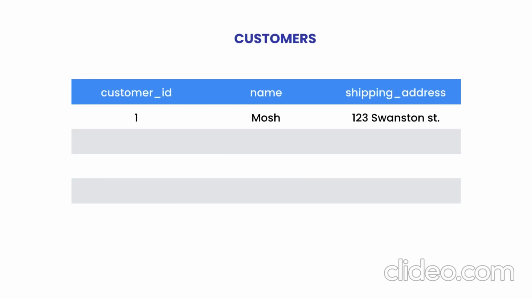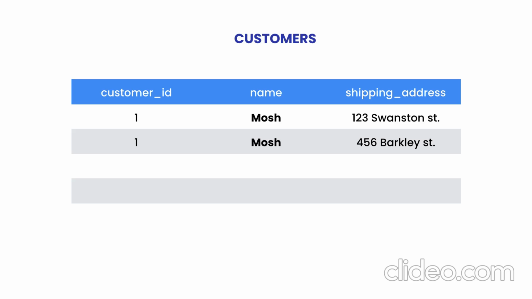Here's an example. We have this customers table with 3 columns: customer ID, name, and shipping address. If there is a requirement to support multiple shipping addresses, we're going to have a problem with this design. For a given customer, we have to repeat their name to add multiple shipping addresses. Now, this is a simplified table, but what if we had 2 other columns here like email and birthday? To store multiple shipping addresses for this customer, we would have to repeat all these other values as well. That's bad. How can we solve this?